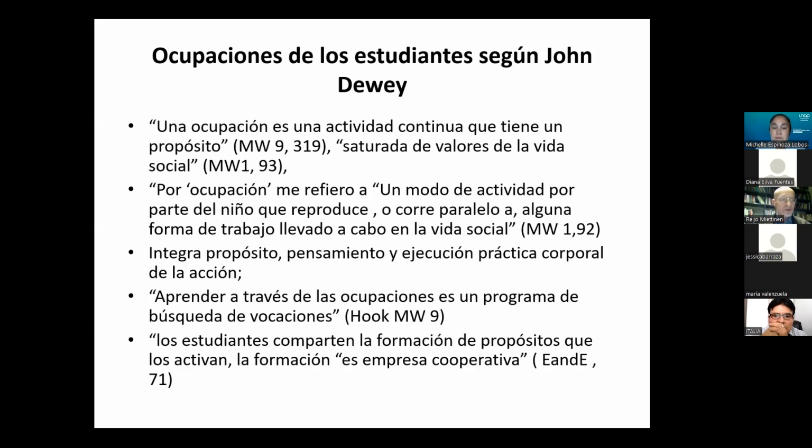Then a student of Dewey, Sidney Hook, also said that this occupation is a way of finding one's calling, which means that you might find something that raises your interest, and you might find your later way in life. And finally, Dewey says that they share formational purposes that are active. Then they are cooperative enterprises, like social life, which is cooperative.